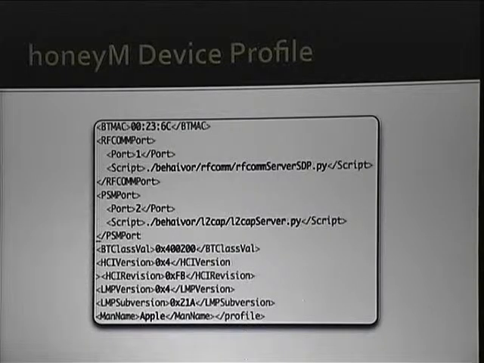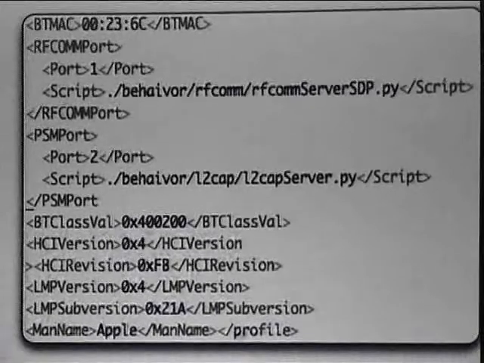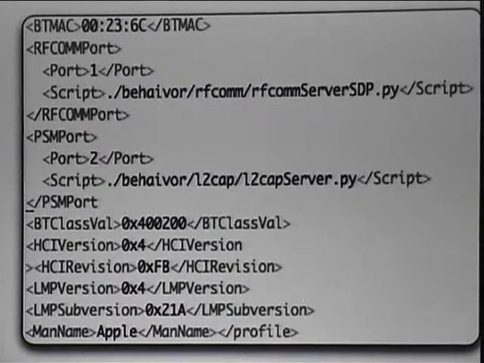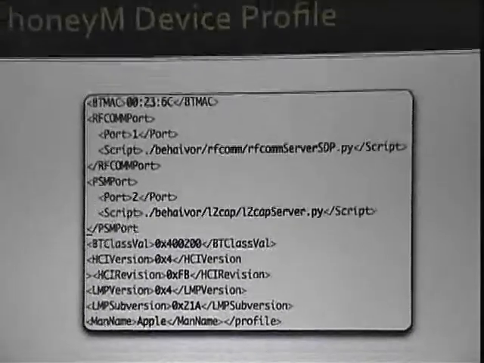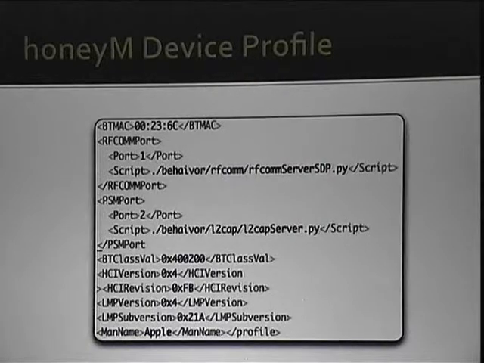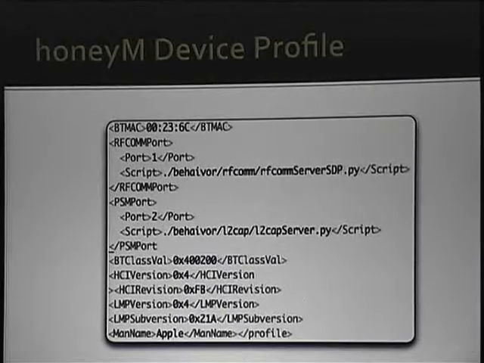So our system works like this. For each device that's out there, we interrogate all of them and we build an XML profile. And it's just part of an XML profile that gets loaded up. Each different port that's out there, whether it be a TCP port or a UDP port or an RFCOMM or PSM, we write specific scripts to do what that mobile device is doing in that state. And then those scripts also log all the activity. And then we also, after interrogating both the Wi-Fi and Bluetooth radios of the device, we flash all that stuff onto our radios, and then so it looks exactly like it.